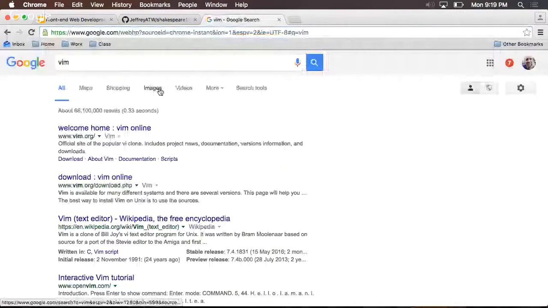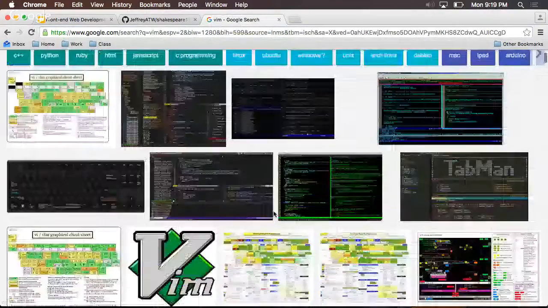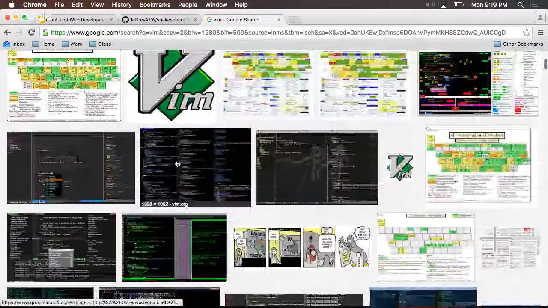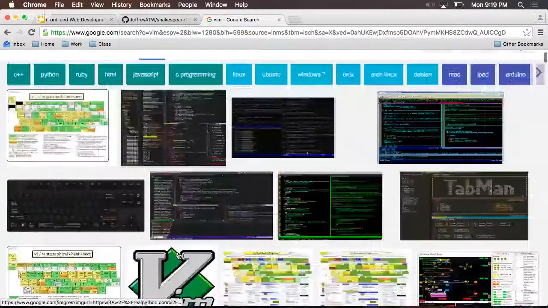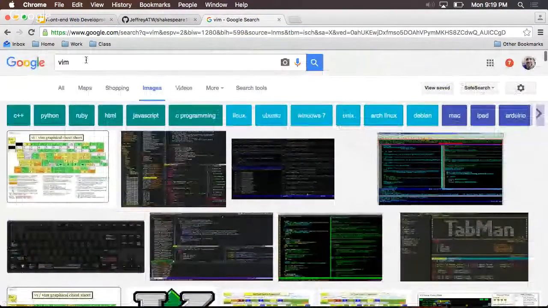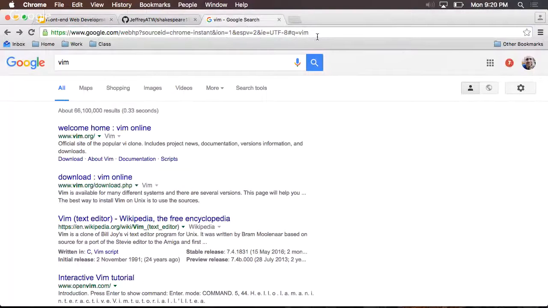If you ever find yourself in something that looks like Vim, let me try to look for a very simple example, but of course simplicity is not the name of the game with Vim. None of these are what they actually look like. Whatever. It looks like a text editor, something that doesn't look like a command line. Then you just do :WQ to get out of it. I'm sorry, :Q, or :Q bang. Sorry.